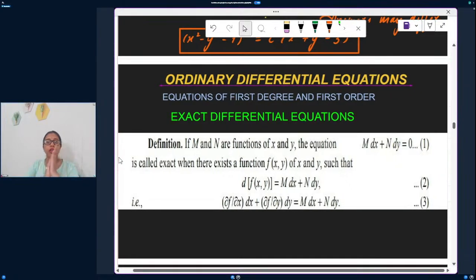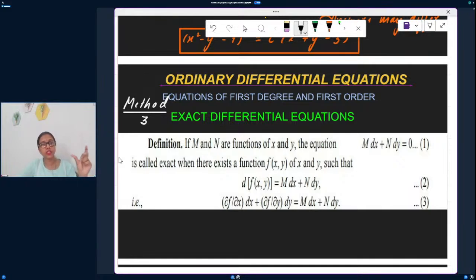All right. So next is method 3. This method is so far the strongest method from the last few methods that we have seen. The first two methods and the reduction methods that we have seen. So in total, if I calculate the reduction part also, I have seen 4 methods. So this method is the strongest one.